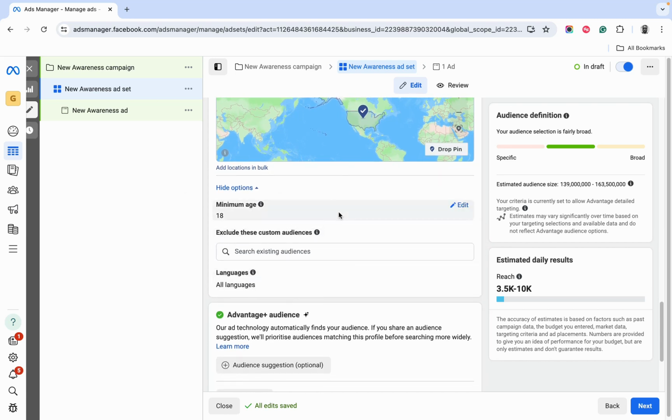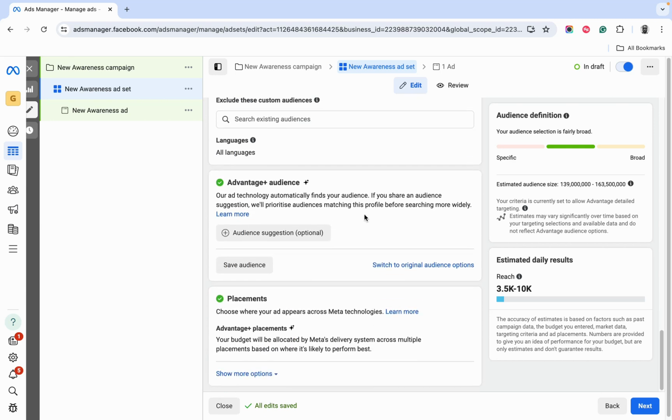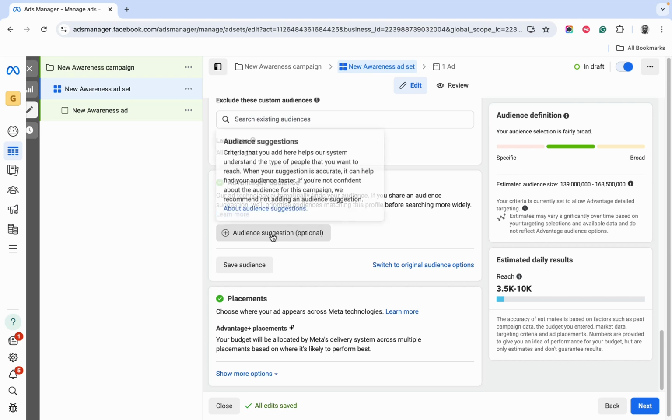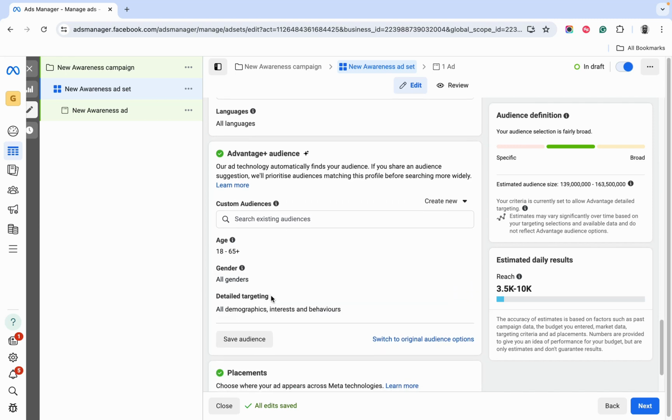You can set the minimum age if you wish. That's if you're in a very narrow audience, but you want to try to go as narrow as possible, and drill down on the people you want to reach. Now here there are two strategies. The first one is to use Advantage Plus and then give it an audience suggestion. So for instance, if I'm trying to reach Facebook advertisers, I will come here and click on what I just clicked, to give suggestions, and then click on detailed targeting.